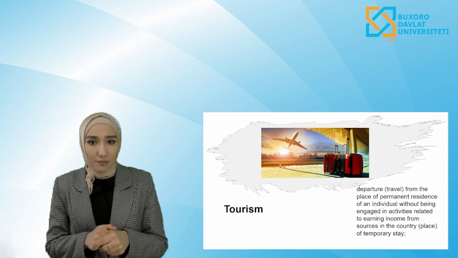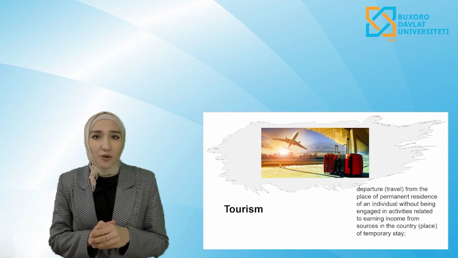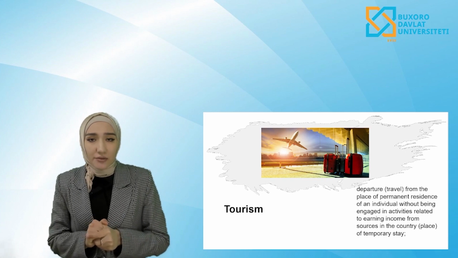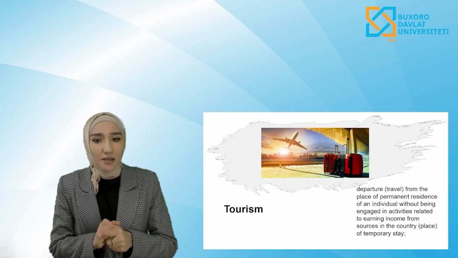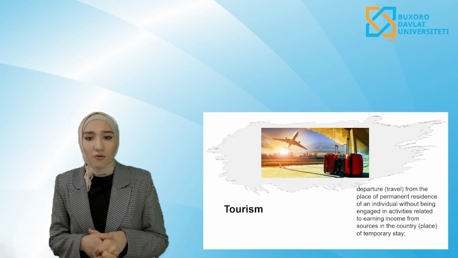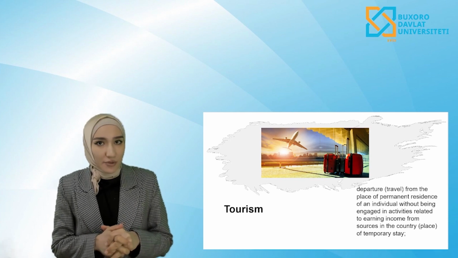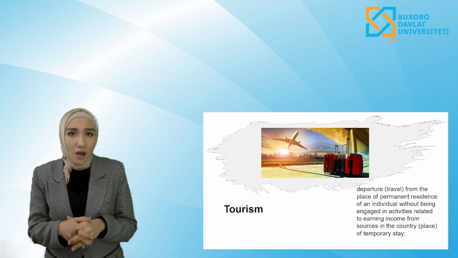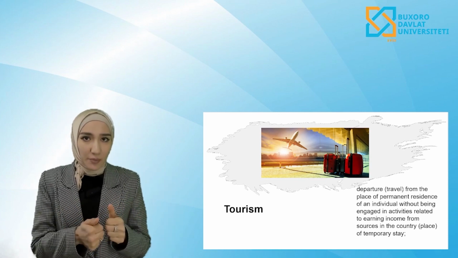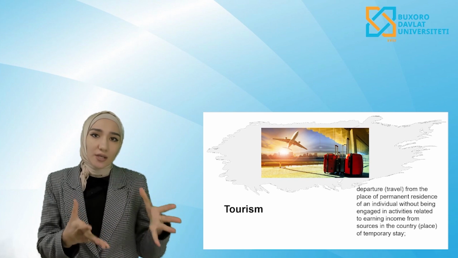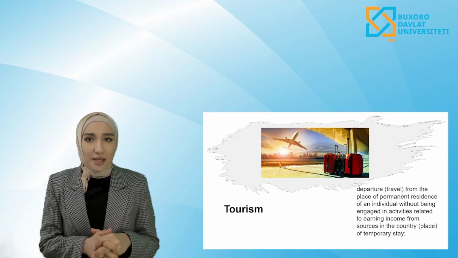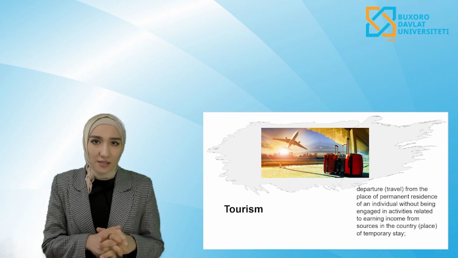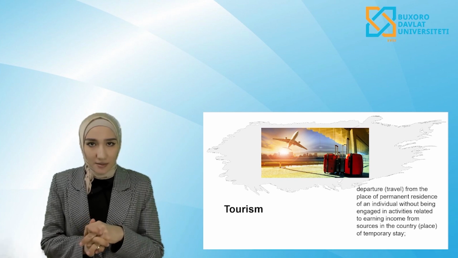What is tourism? It's the departure from the place of permanent stay without being engaged in the activities related to earning income from the source in the country of temporary stay. It means tourism is a procedure of people or individuals going to the country of temporary stay who stays there starting from 1 day till 12 months.